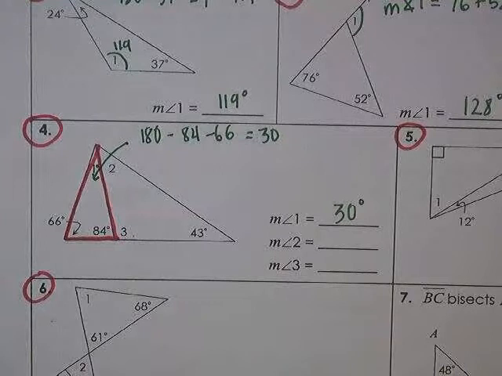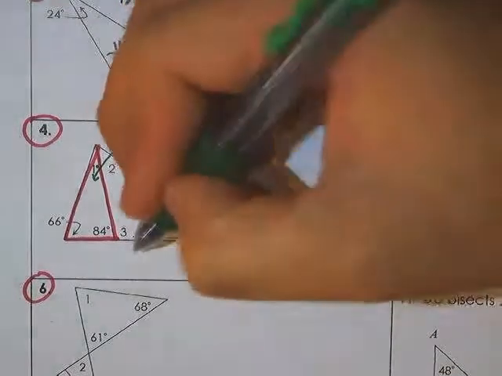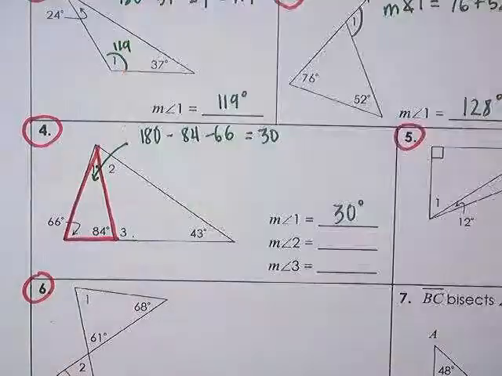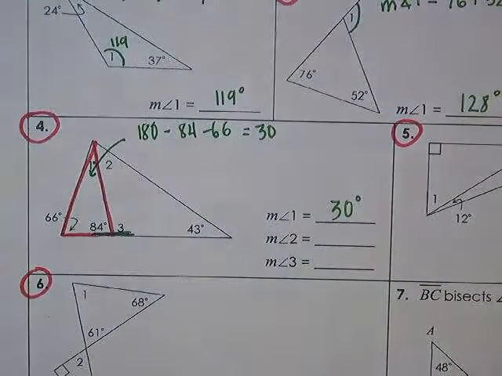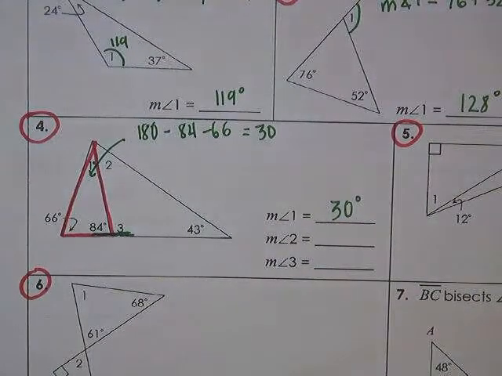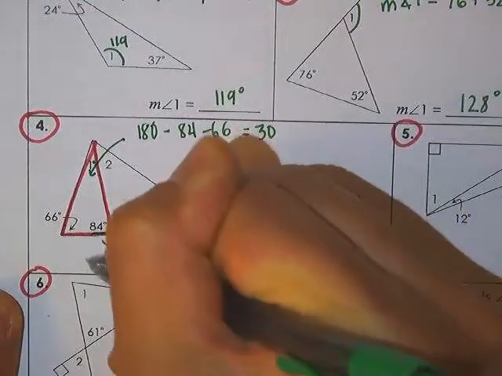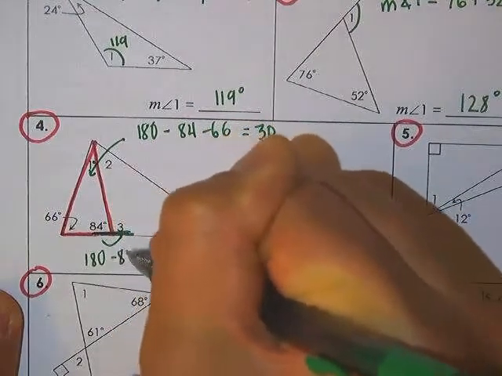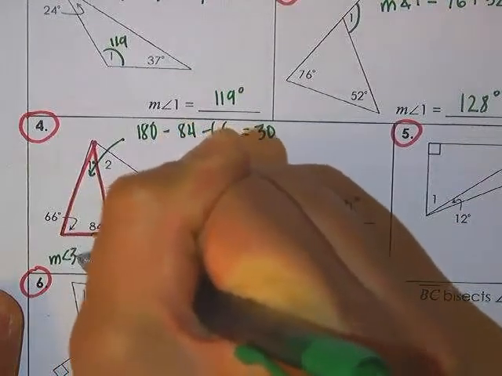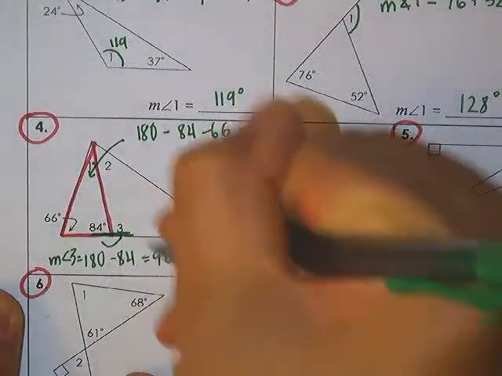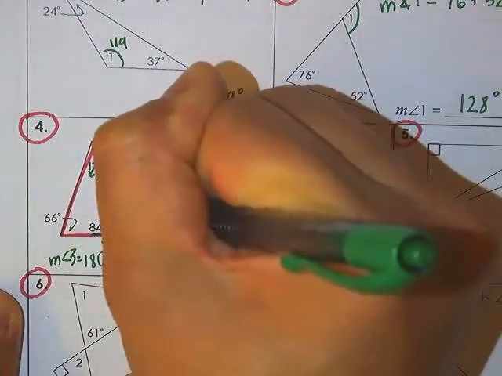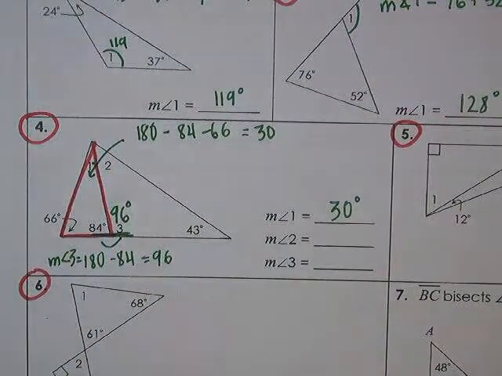Now, there's a couple ways you can approach it. I'm going to do a simple way. If you look at angle 3, which exists in the right triangle, it's creating a straight line right over here with 84 and 3. And we talked about it before. When you add up any angles on a straight line, that's going to add to 180. So the measure of angle 3 is going to be equal to 180 minus 84. That's going to net me 96. So this is going to be 96 degrees.